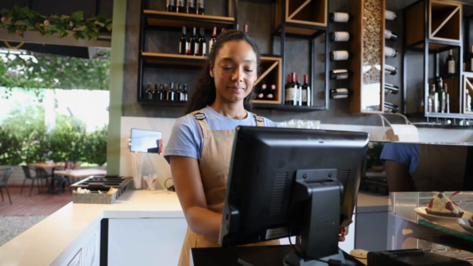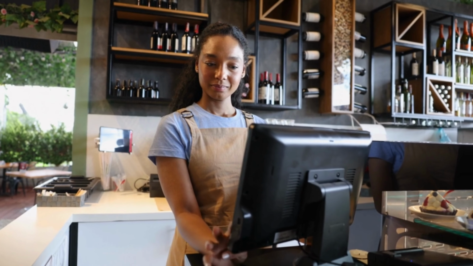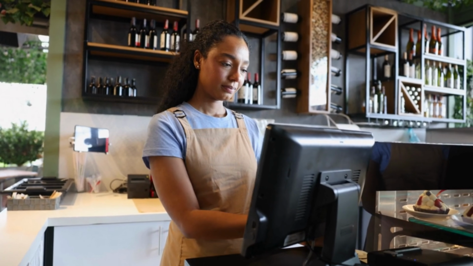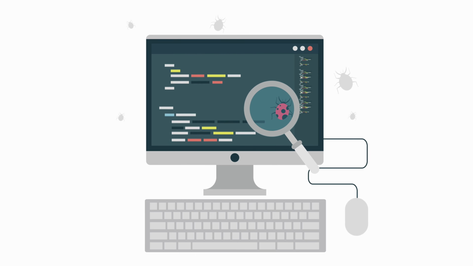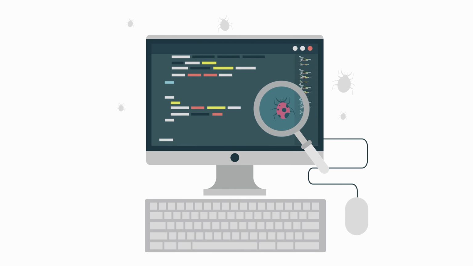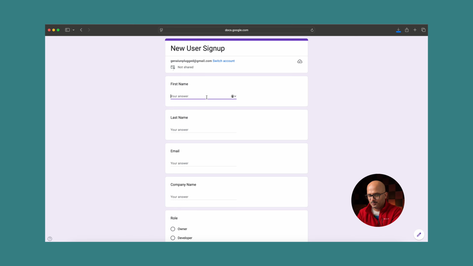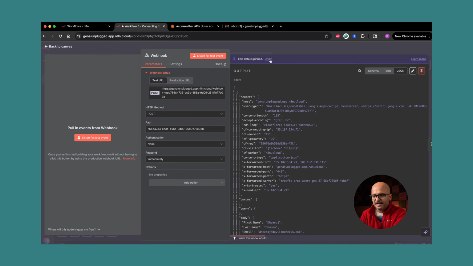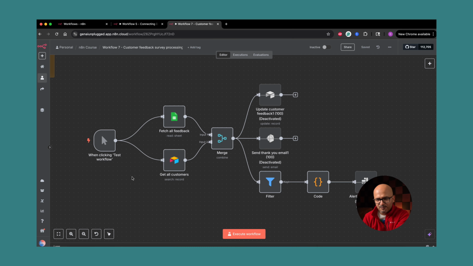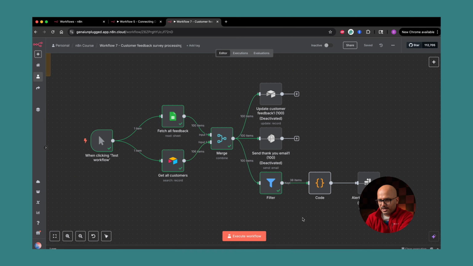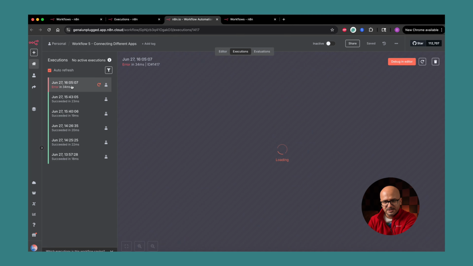You are going to learn about pinning the data and editing the data output, so that you can speed up the development process of these AI automation workflows. This will allow you to test, iterate over, and debug your workflows in a much faster manner. By the end of this lesson, you will be able to freeze data, tweak outputs, and work with test cases without relying on any external live calls, saving you hours in building these workflows.